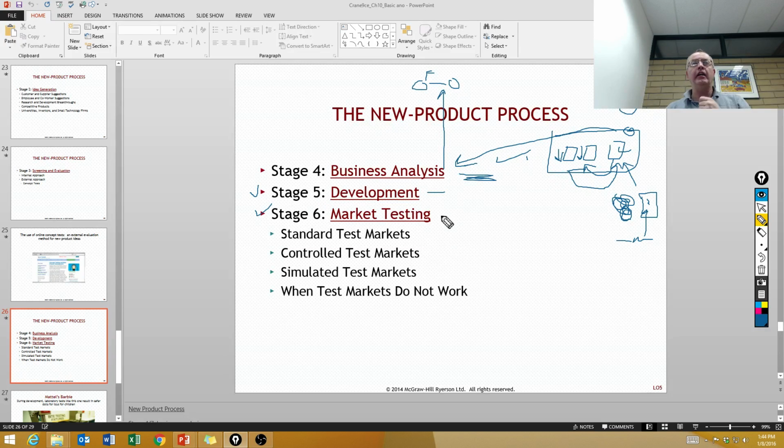So we actually take some of our prototype products and we put them in the real marketplace to see what consumers' response is to these products. And so some companies actually roll out these new products in certain communities around the country. Some communities that kind of represent the stereotypical Canadian consumer, and they put the product for sale in a number of stores in the community for a month or 2 months or 3 months, and they see how sales actually go.